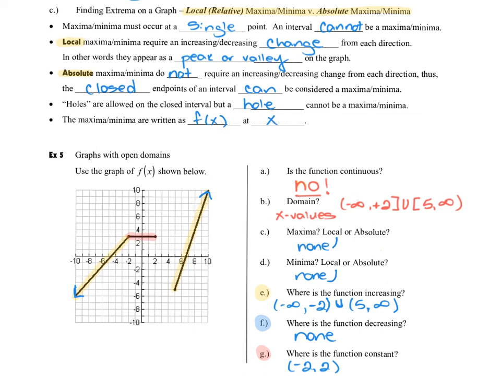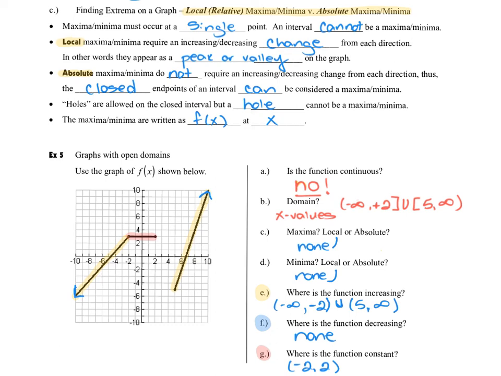So let's take a look at our graph down here below. We're just about done. This graph is going to continue forever in this direction, so that's not going to give us an absolute min there. Then I'm going to go up, I'm going to be flat, I'm going to have a low spot, and then I'm going to continue up. Our temptation is to want to call this point here an absolute min, but this cannot be our absolute min because our graph actually continues forever on down.